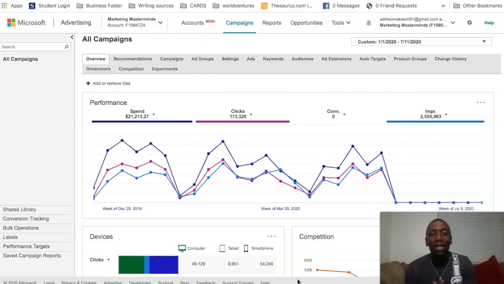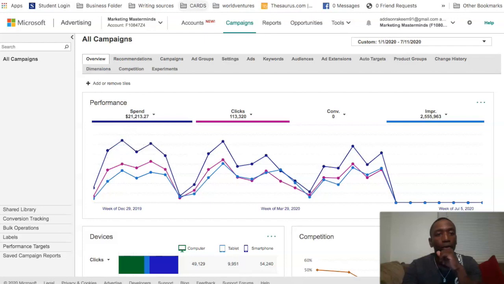All right, so with that being said, we're gonna jump right into the content. So as you can see right now, I'm inside of my Bing Ads account, but what I'm about to do is go over to Google and show you way number one, and then after that I'm gonna show you another way that you can go about getting Bing ad coupons.